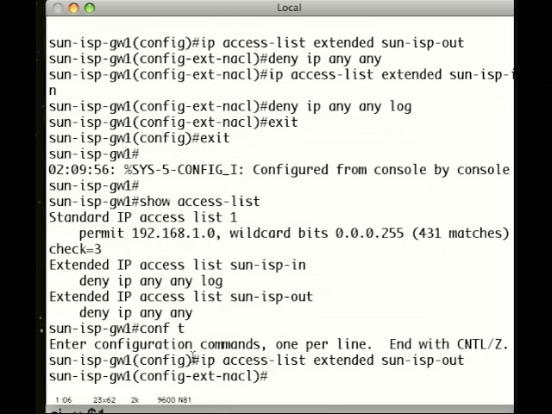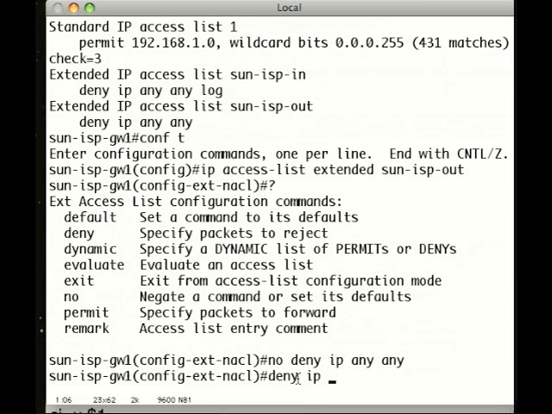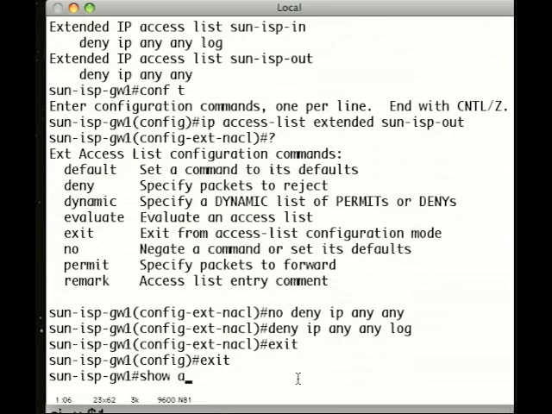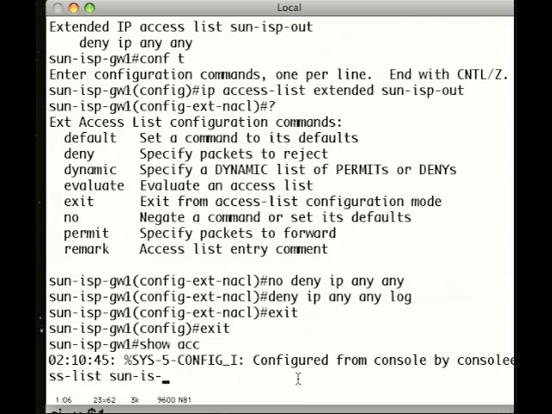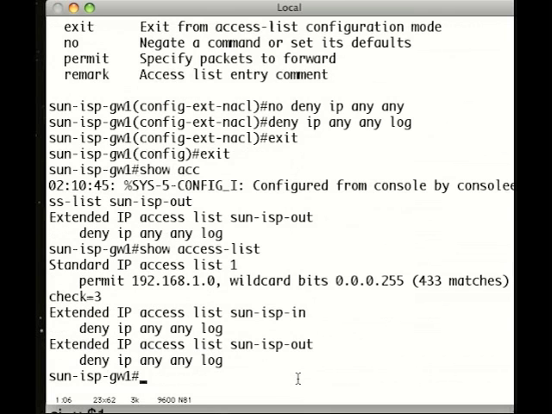And actually I don't see line numbers on this access list here, so no deny ip any, deny ip any log, show access-list sun-isp-out. Okay. So there's my access list, and it's denying everything and it's logging it.